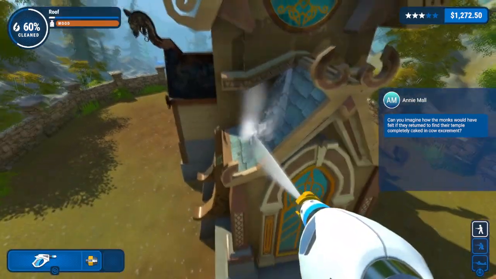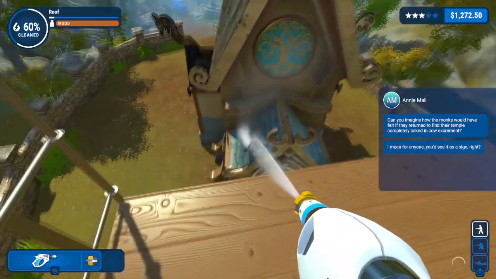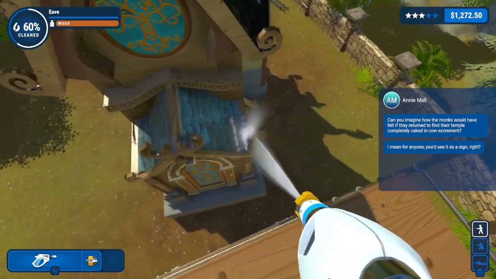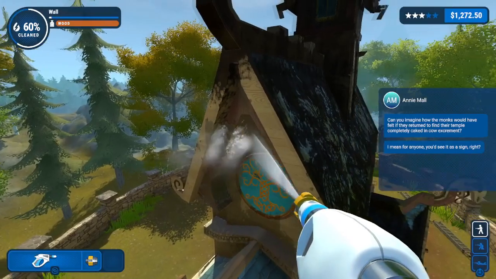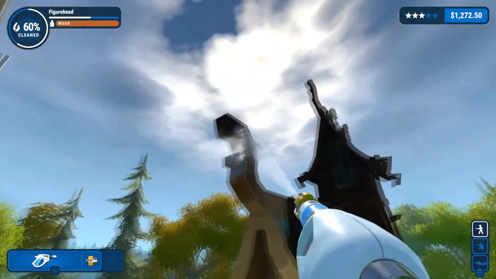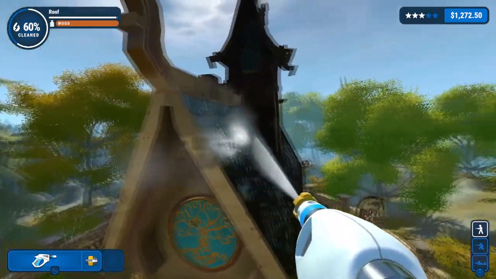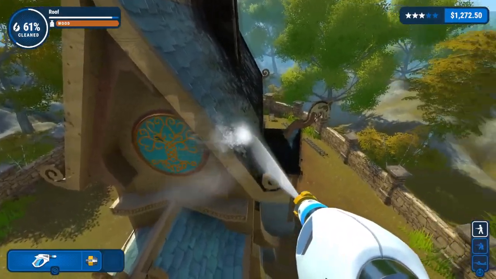Damn, this rooftop is looking right ugly. There's so many spots that I'm missing up here. It's okay, that's why we go slowly higher and higher. From every angle you can see that. You clean that, boy. Every conceivable angle.